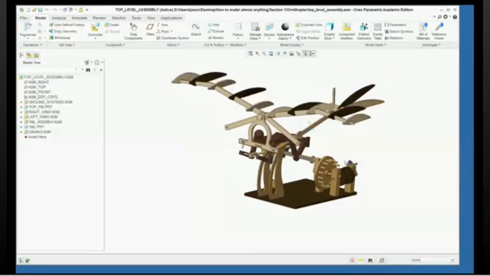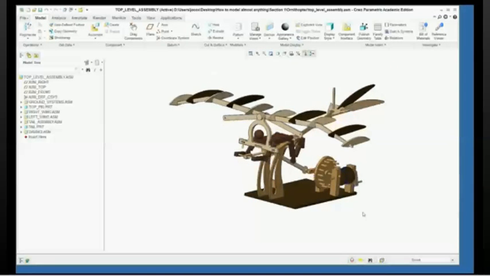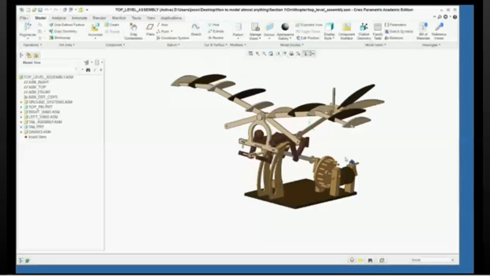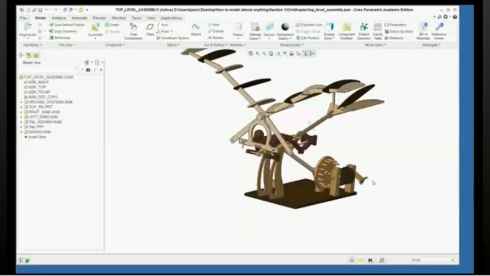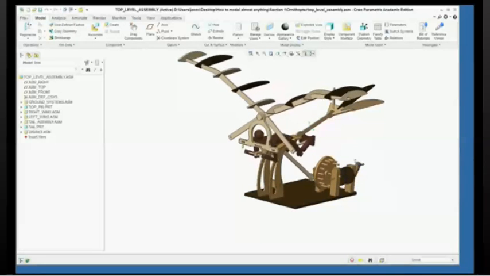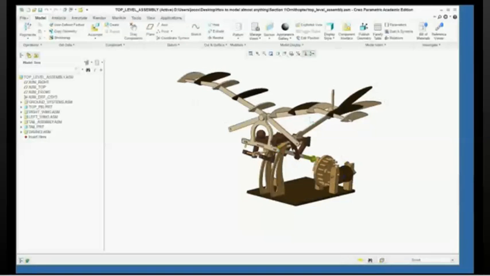This is really helpful when you're trying to design these mechanisms, to be able to try out all of your gears and your sliders and pin joints and so forth to make sure that they all work.